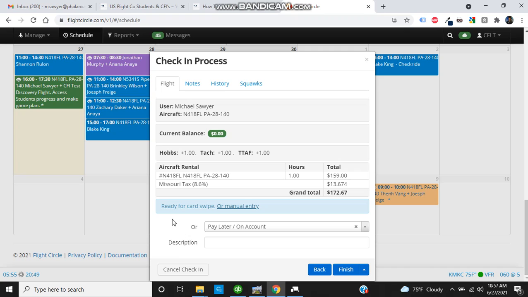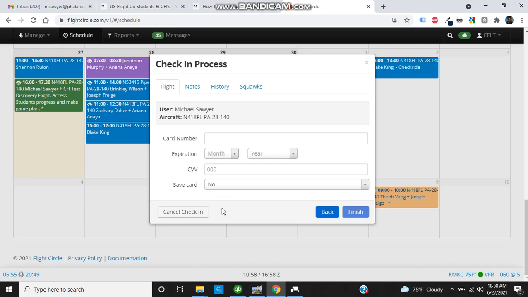Cash we usually don't have the change for, so we can take cash, but make sure you keep the change and tell them that it would have to be a credit on their account, and we prefer a debit or credit card. So anyway, at this point they don't have a card on file, so we're going to go ahead and do manual entry here. So once we click that, we would enter their card information. The CVV code is a 3-digit code on the back of the card. American Express, it's on the front of the card.